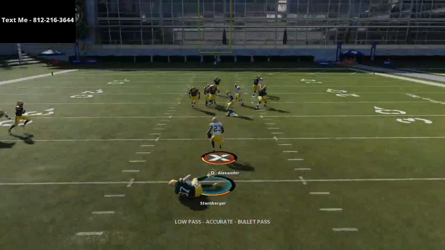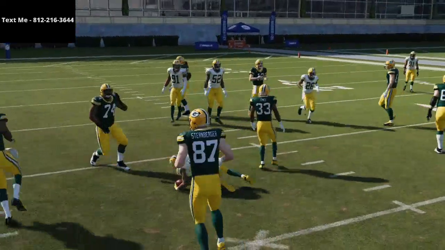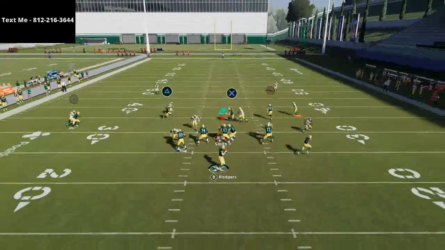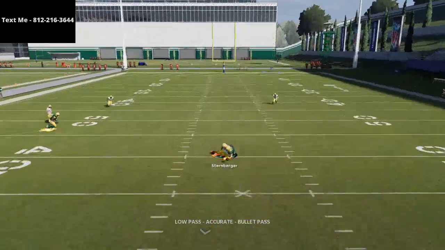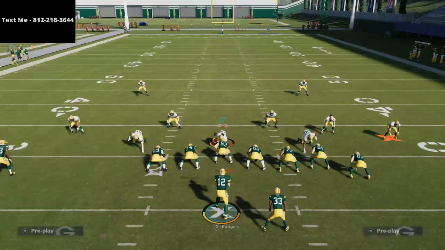Now, one thing you want to make sure you don't do is what I just did when you pass lead it. If you pass lead it to the outside, you're going to throw interceptions. All you want to do is pass lead it inside. I know it's counterintuitive, but trust me, if you pass lead it down and inside, or just pass lead it with a low ball, this will beat man-to-man.